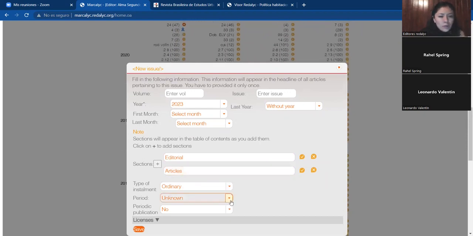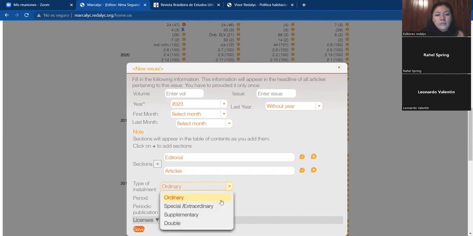Then we go through the type of installment. In this case, it's also the same as the last year, because almost all the journals are ordinary. If you have a special or extraordinary journal or issue, it has to be said specifically in your journal.